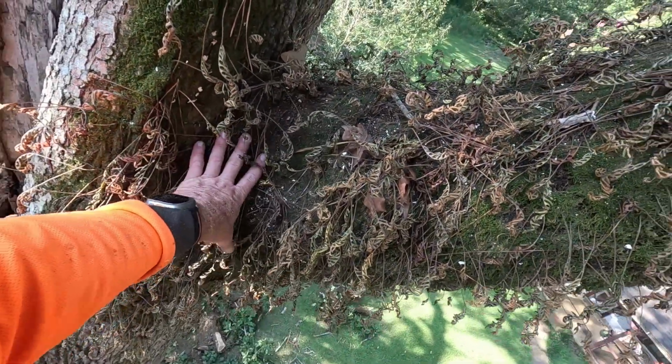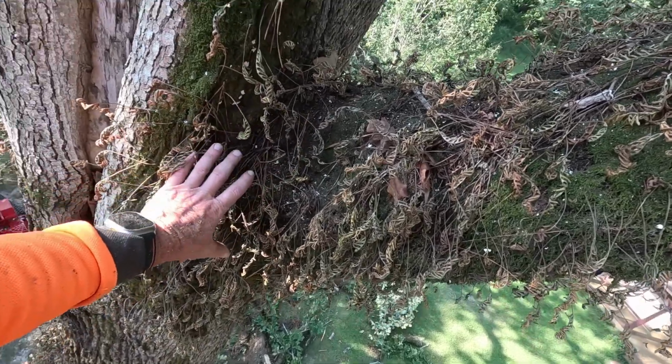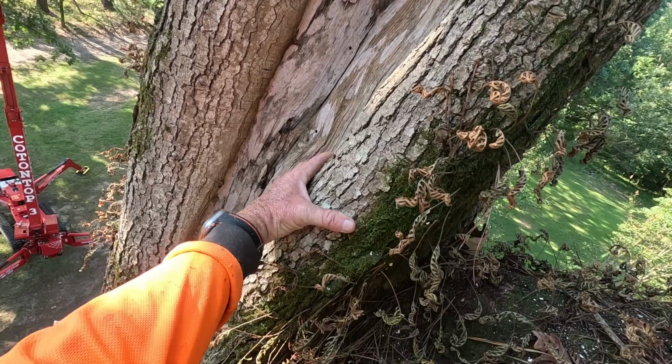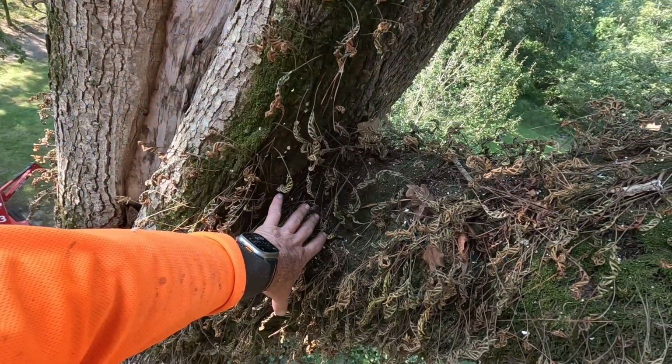Why is the branch collar so important? The branch collar is so important because on a smaller limb, the branch, this is curving around trying to seal back off. That's what the branch collar will do.